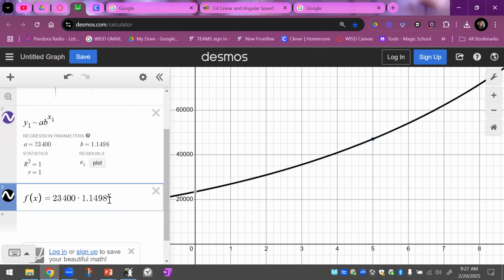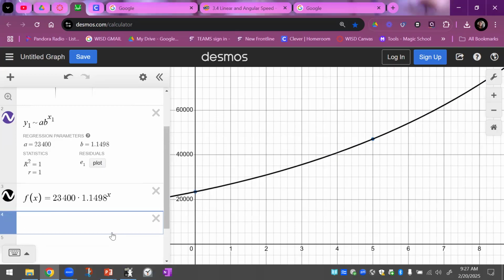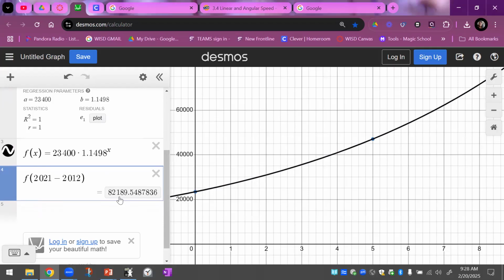All right. The reason why we write it as a function is so that we can plug in whatever we need. Now that we have it as a function, it asks us for 2021, right? 2021 is how many years after 2012? 9, right? Even if you didn't want to do the math, the beauty of this is you can write that in there. If I have f of 2021, how many years after 2012 is that? 9. And it'll do it itself. And it'll tell you, based on your growth, this is the new value of your vehicle. So the projected value would be $82,129.55.